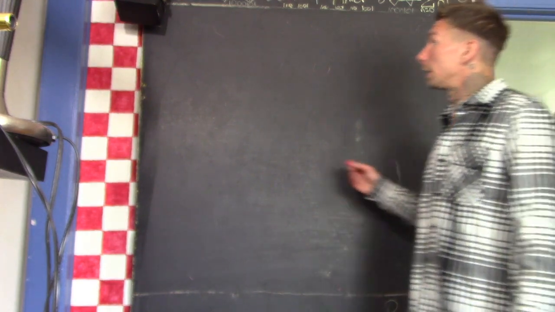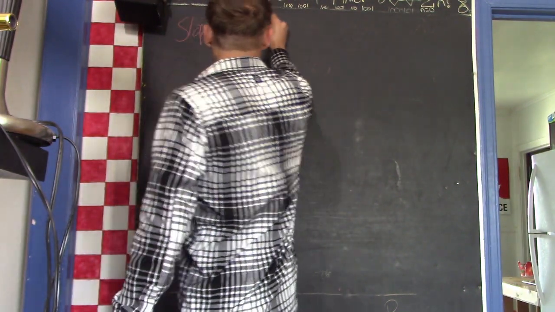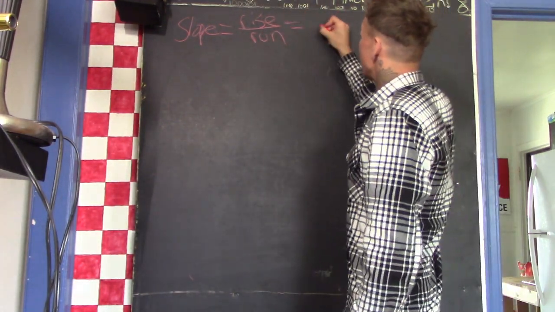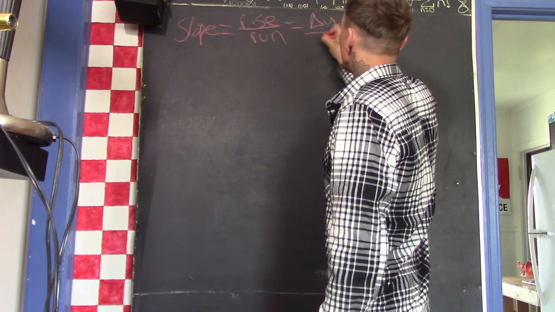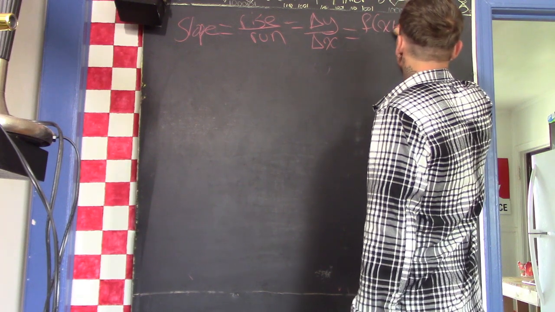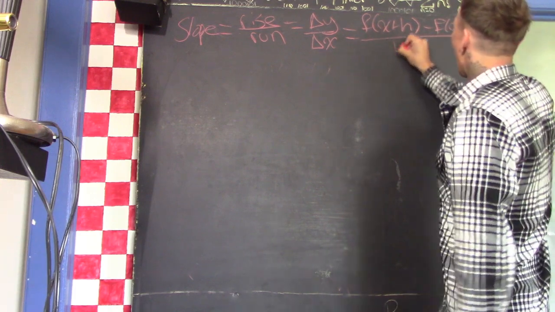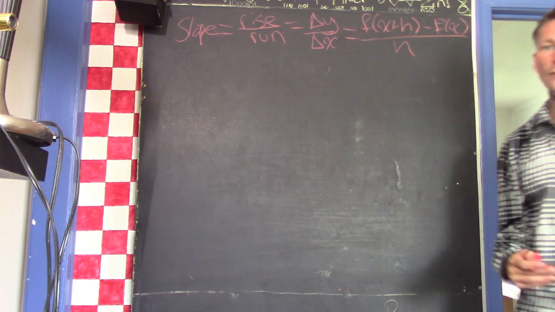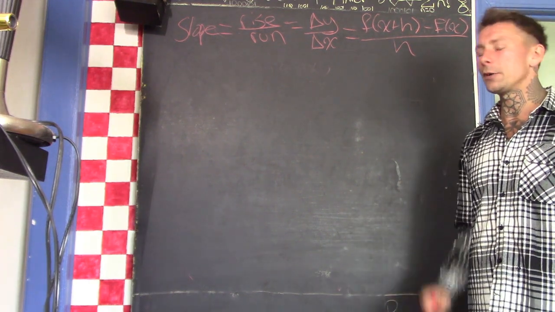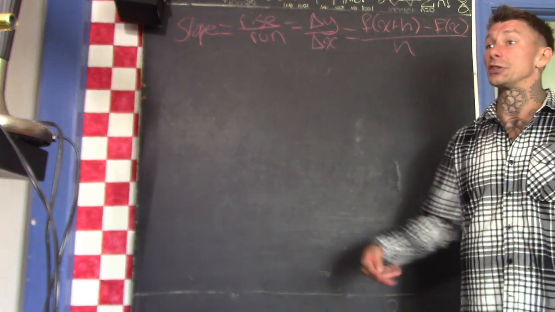So, the slope between 2 points would be rise over run. In a function, that's simply your change in y over your change in x. Or you could say your function at some later point minus your original function over how far between those 2 points are. Now, in a derivative, the distance between those 2 points becomes almost zero. We'll say it's the limit as this term h approaches zero.